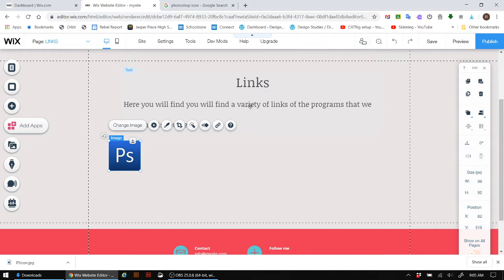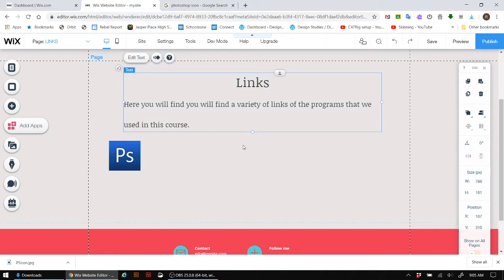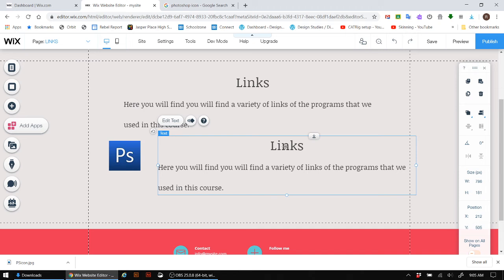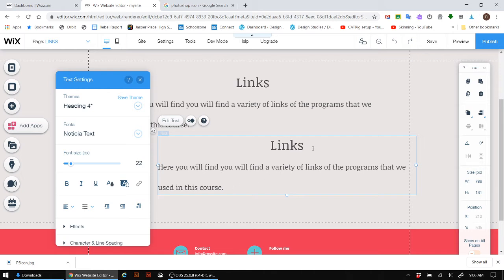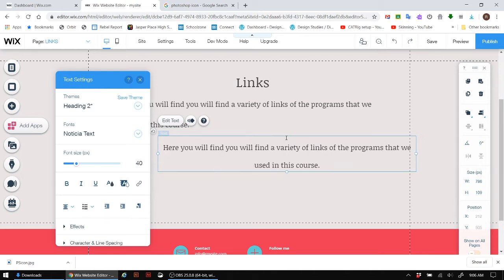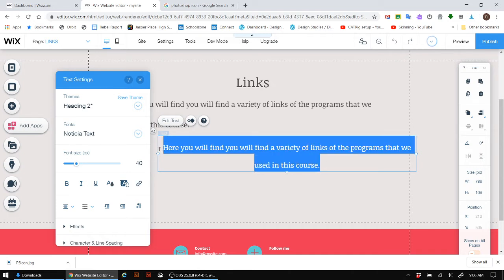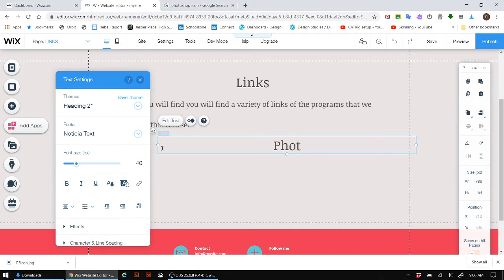All right. So what else I want to do here is take my text, and I'm going to put in the word Photoshop because we're going to create a link for not only the actual text, but we're going to also do that for the image too. So let's edit this text here. And I'm just going to delete a whole bunch of the stuff because remember, I'm just copying and pasting text boxes. So I have the same formatting all the time. So I'll type in the word Photoshop. And maybe I'm going to make this a lot smaller too. Let's put this down to maybe 20 points. Try that again. At 20 points. Great. Maybe a left alignment.